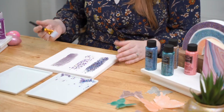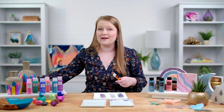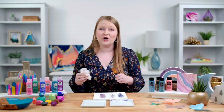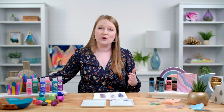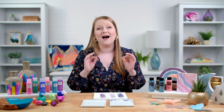And the best thing about Glitterific, for me anyway, is that it's no mess. So glitter is really fun. It's an awesome look. It is super trendy, but it gets everywhere. When you're using loose glitter, if you're just using a glue with glitter, you can just end up with glitter everywhere. You can never get rid of it. But the best part about Glitterific is that because it's encapsulated in that clear base, it is no mess. You won't get glitter anywhere except for where you want it to be, which is awesome.